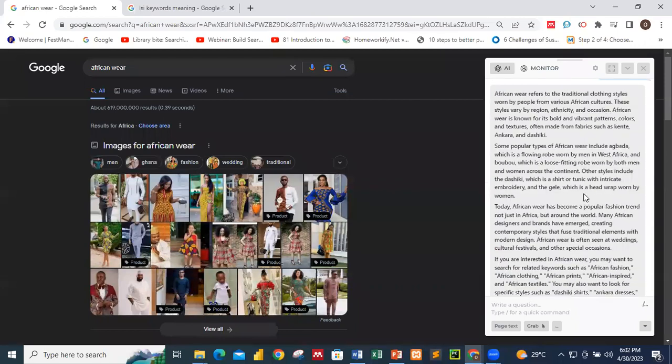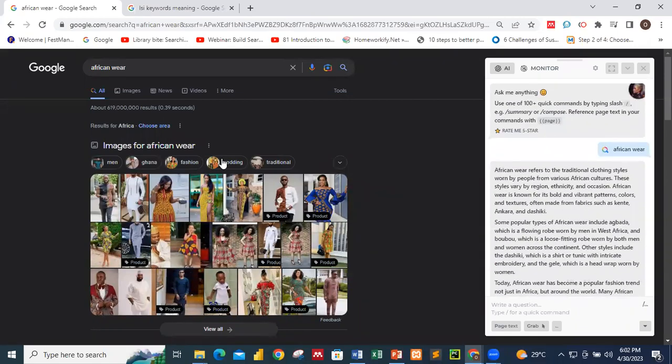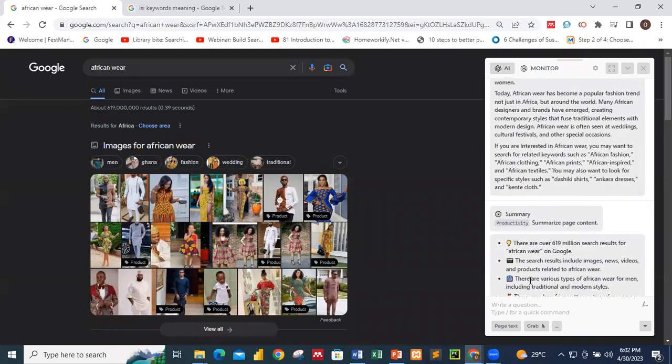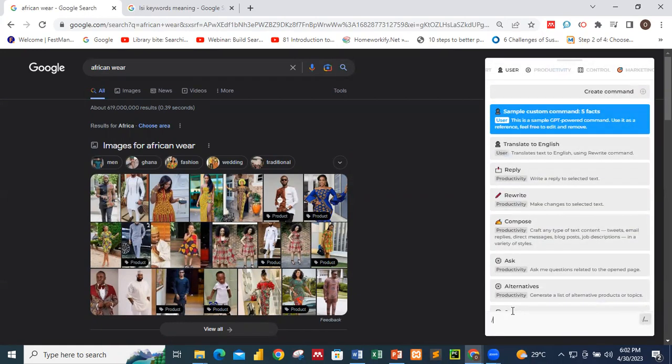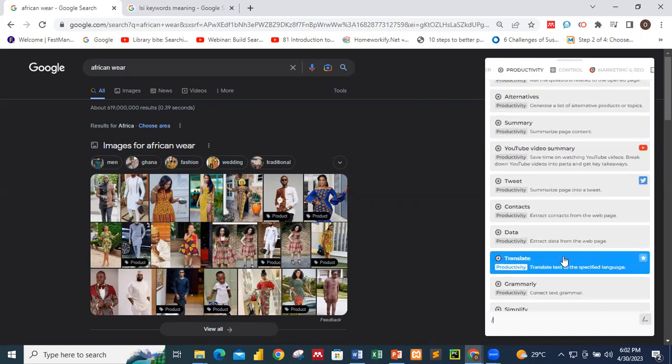All right. So these are some information that you can gather from the 619 million results over here. But there is a whole lot of information that you can get from these search results. This is basically free, but if you are to get search engine optimization software or tools, it's going to cost you a lot of money. So with just your slash, you realize that you can do a bunch of activities over here. All right, let's try another one.